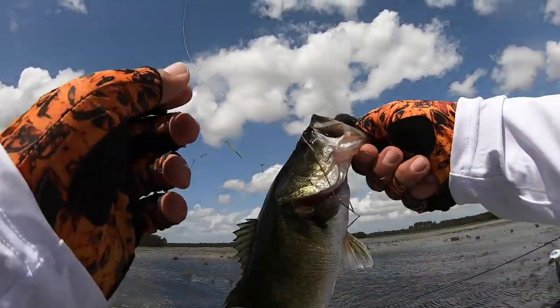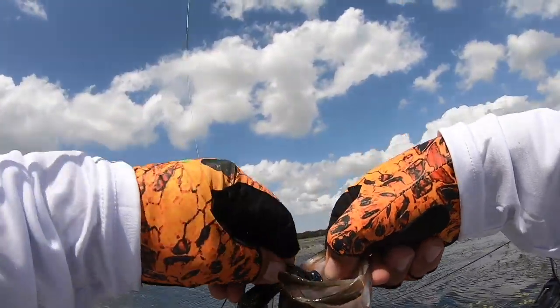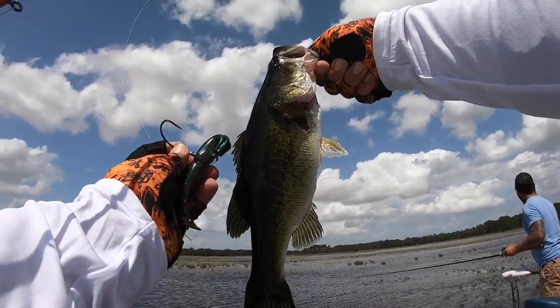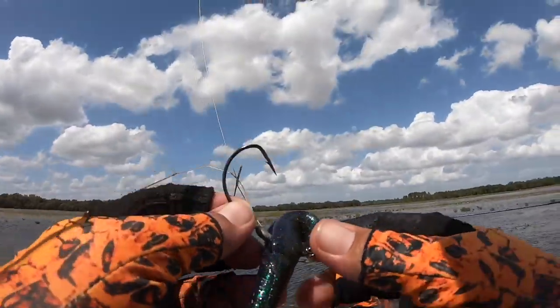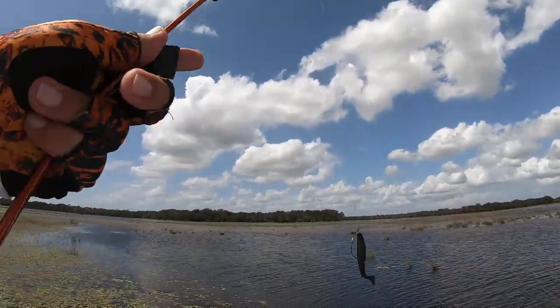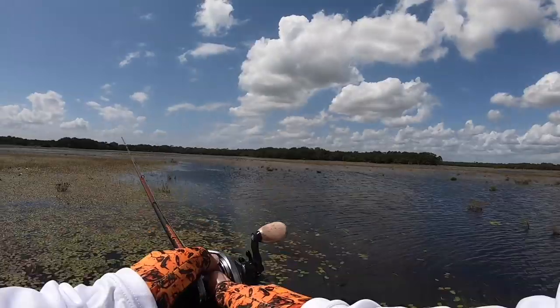He's got a small mouth for a bass, for a largemouth. Small mouth, big belly. There it is. What's a big easy, 6 inches, I think? 6 inch bait and a 10 inch bass. But he was hungry. Three times he hit? Yeah.